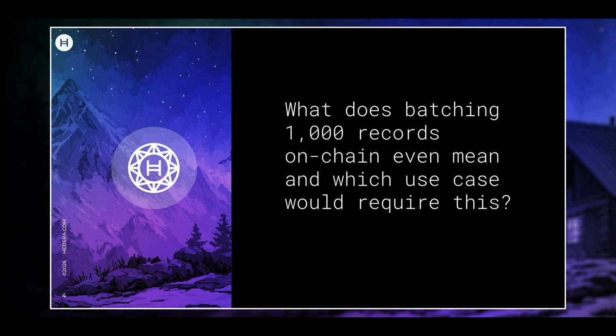So before we begin, let's talk about what it means to actually batch 1,000 records on chain. Why would you even need to do this? If you go back to our airplane example, put yourself in the shoes of an aeronautical engineering firm. You manufacture a part that could be a door, engine parts, cockpit parts, the wheel itself.